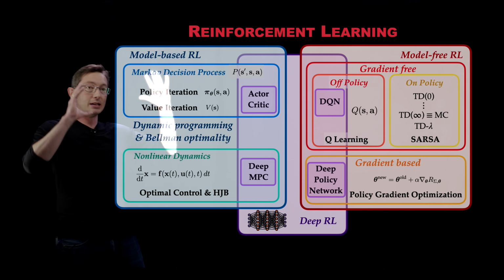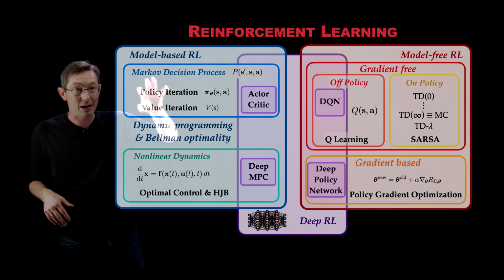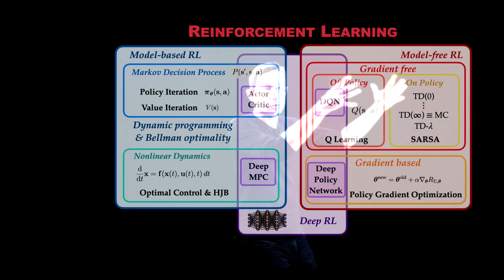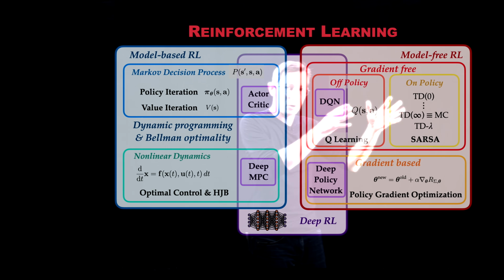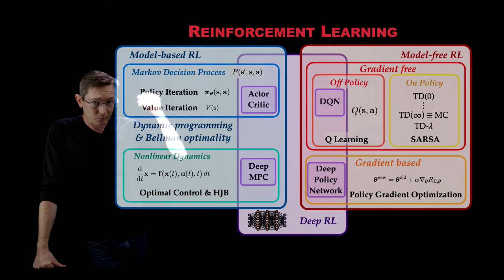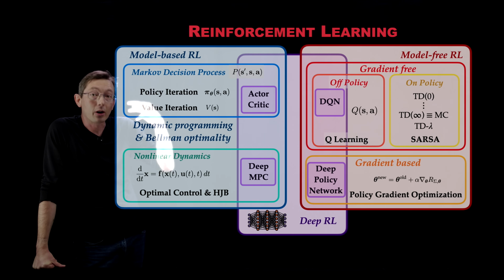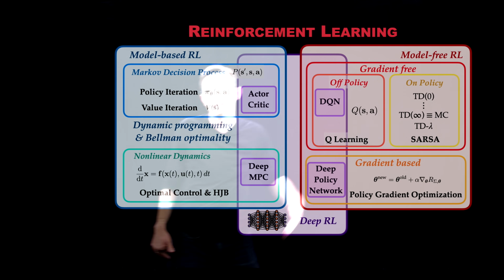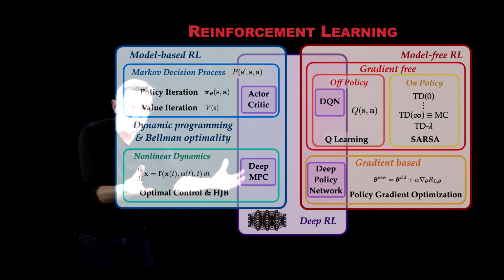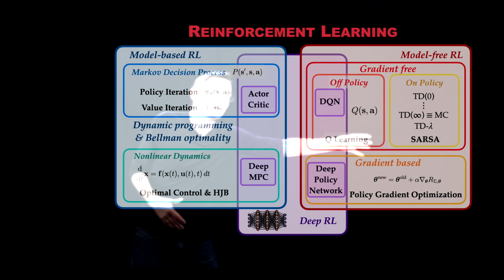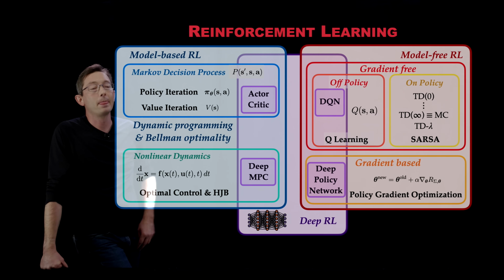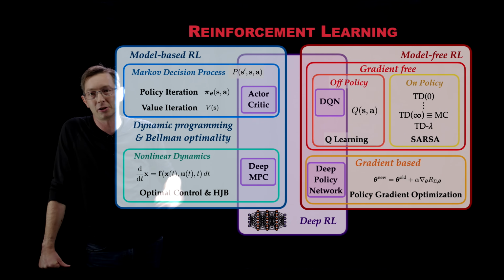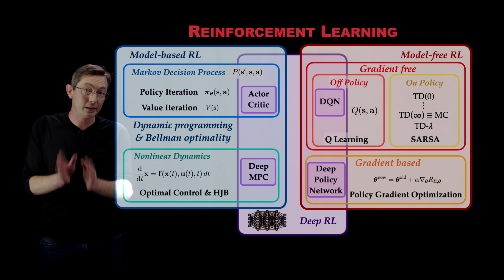Okay, so in the next few videos, we'll zoom into this part here for Markov decision processes, how we do policy iteration and value iteration. We'll actually derive the quality function here. We'll talk about model-free control, these gradient-free methods, on-policy and off-policy. Q-learning is one of the most important ones, and temporal difference learning actually has a lot of neuroscience analogs. So how we learn in our animal brains, people think is very closely related to these TD learning policies. We'll talk about how you do optimal nonlinear control with the Hamilton-Jacobi-Bellman equation. We'll talk very briefly about policy gradient optimization. And then, all of these have deep learning versions. We'll pepper it throughout with deep learning, or maybe I'll have a whole lecture on these deep learning methods. So that's all coming up. Really excited to walk you through this. Thank you.